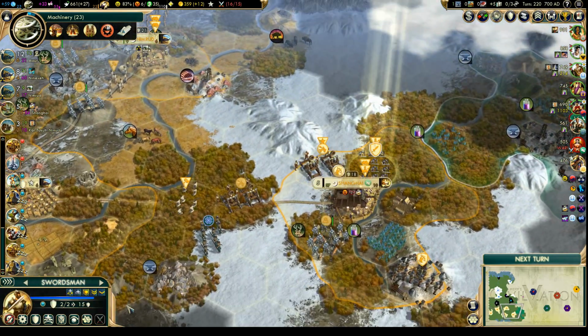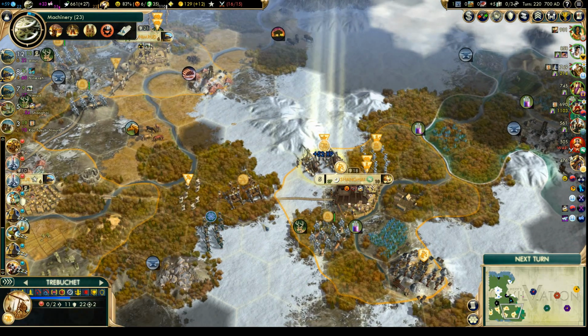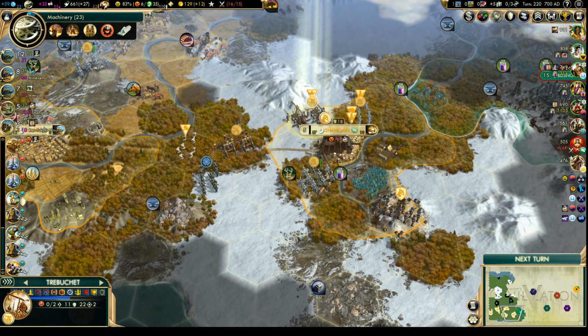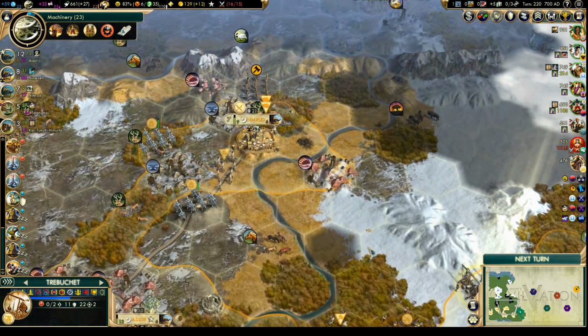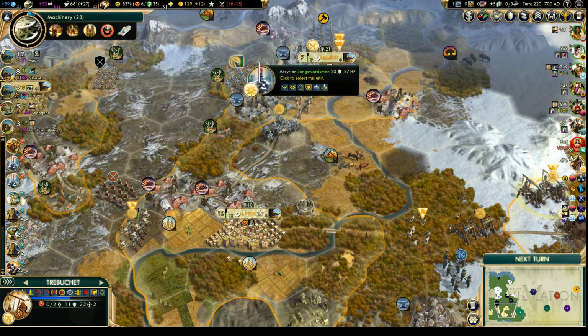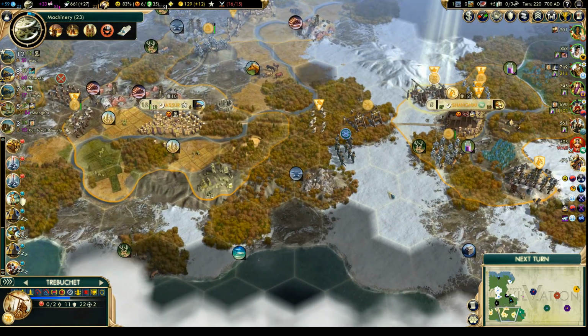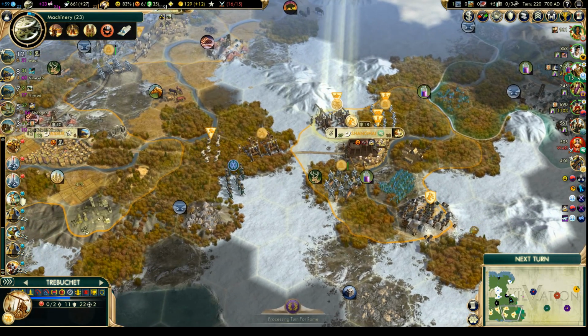Let's start by upgrading 1 and 2. So that's our first trebuchet. 23 turns until we get crossbowmen, and there'll be another trebuchet coming here. So I think next turn... no, wait, we want to wait for these longswords to arrive into position. Okay, let's end the turn.